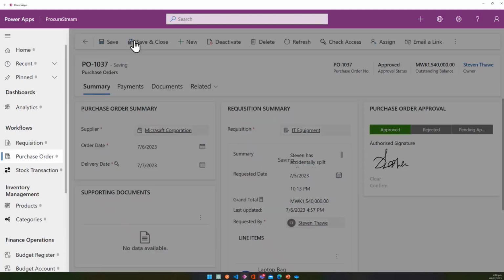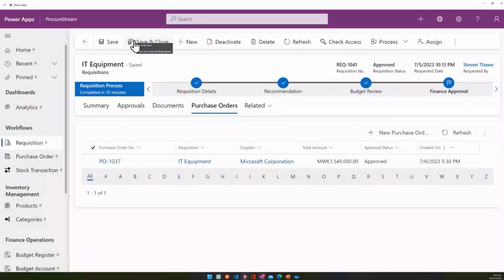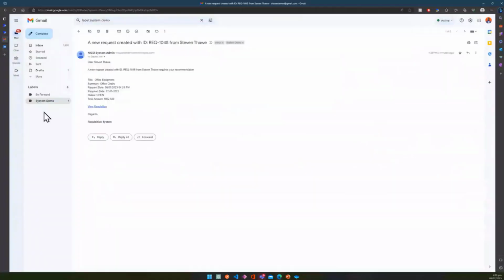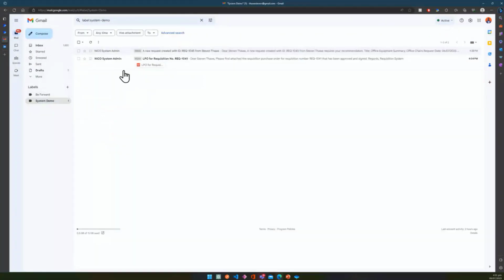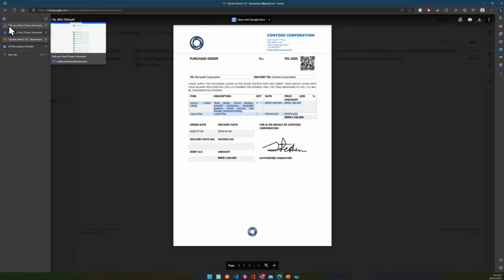The moment they approve, the system will get all the information related to this particular record, add it onto a template, and generate a PDF. As you can see, the signature that I provided from the system will be attached in here as the authorized signature. Everything else can be customized in regards to the logos and how everything looks, but all this information is exactly what we've retrieved from that particular request that we've raised.